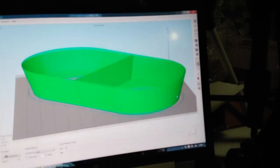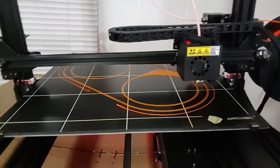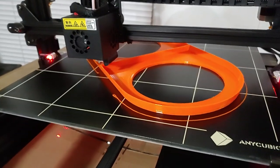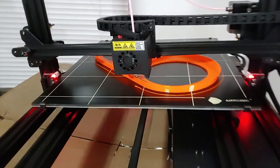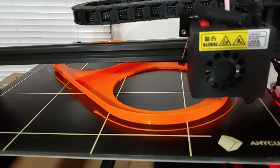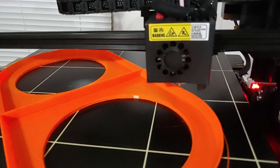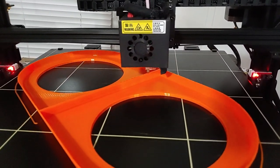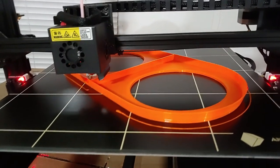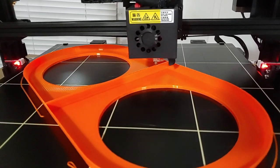That makes it a very fast print - five hours 21 minutes - and this thing is big, 417 millimeters across and 65 millimeters tall. Because I can do it in vase mode with a 1.2 millimeter extrusion, it's both fast and strong. The print has begun - about five hours and ten minutes, probably more like five and a half. You can see it's in vase mode but I have that little section in the middle because of the slit in the model, which allows a continuous path. And because it's so close, it's actually melted together.